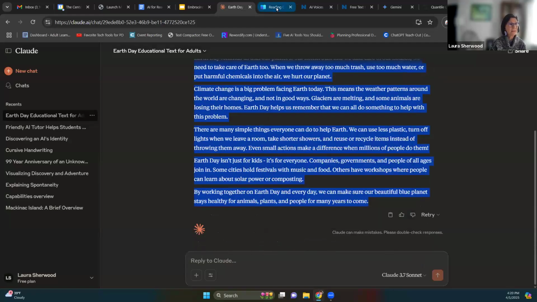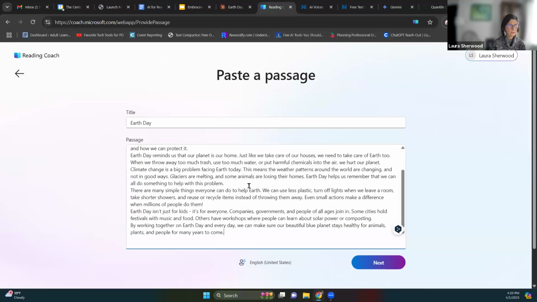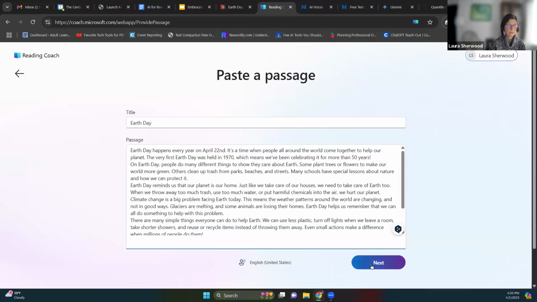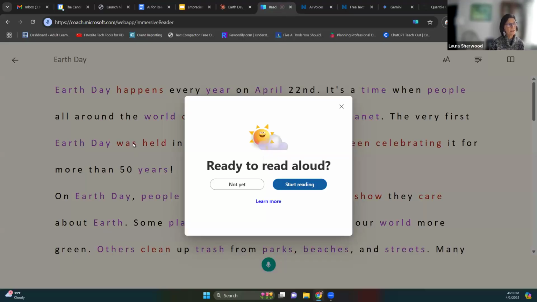I'm going to copy it and put it right into Reading Coach. And then I click on Next. Okay, now it has taken the passage and set it up on the screen, so that I can read it, and it's going to give me feedback on my reading. So you do have to give it access to your microphone, and I'm going to go ahead and start reading.